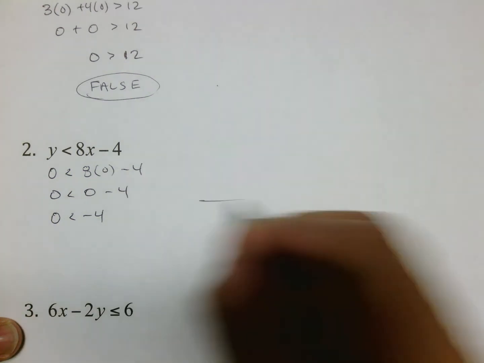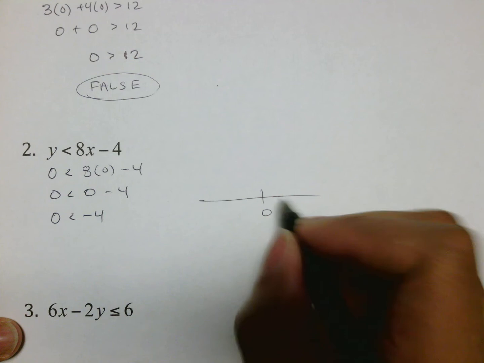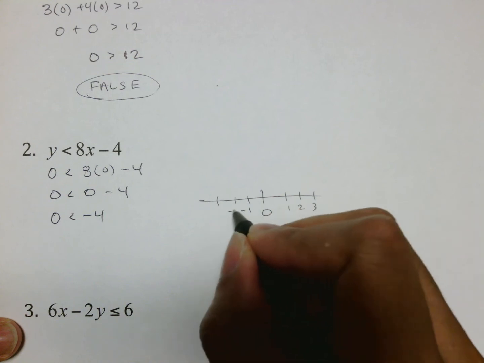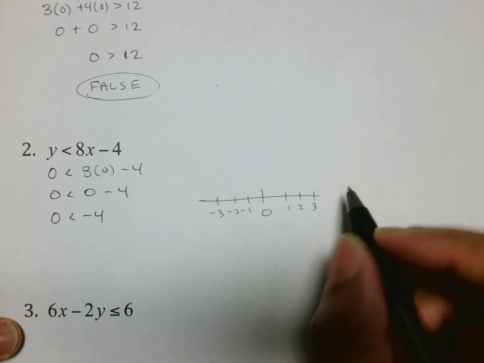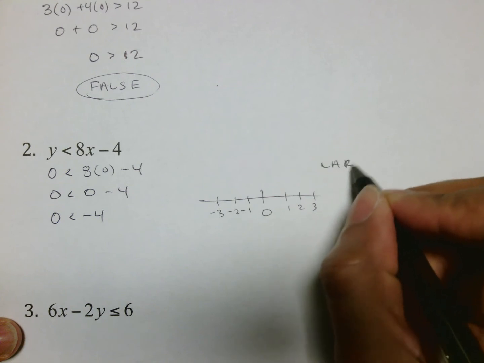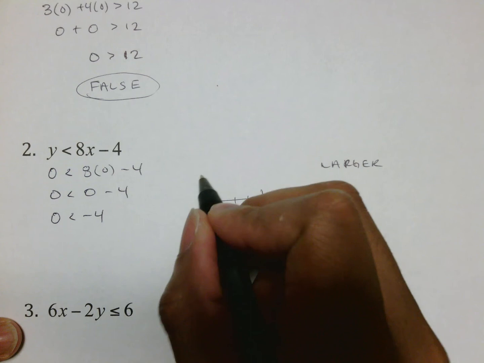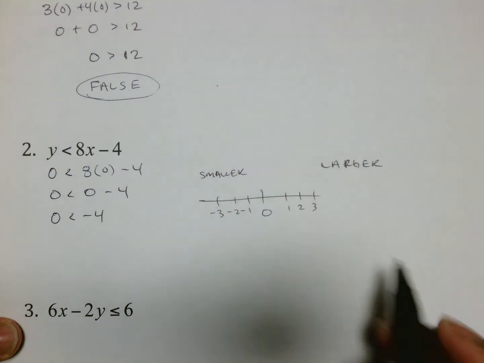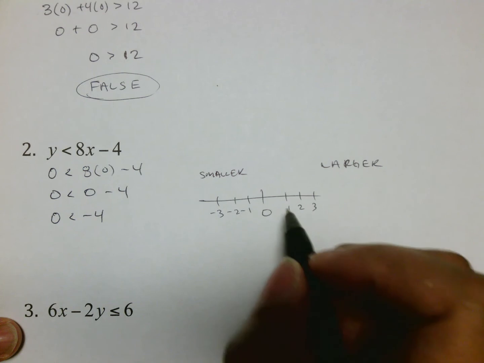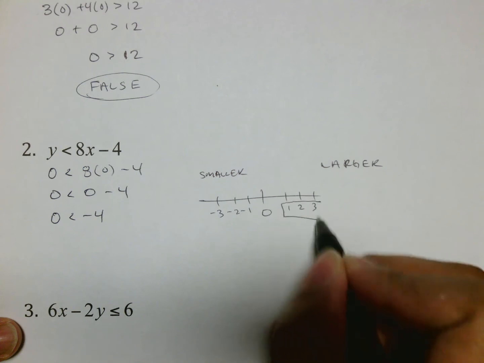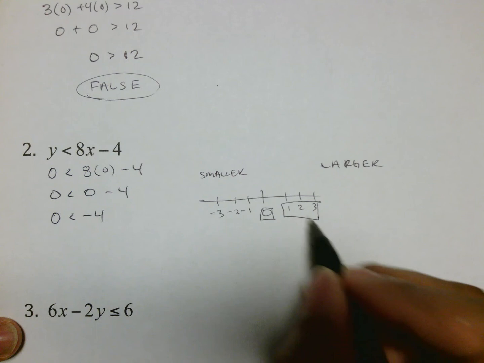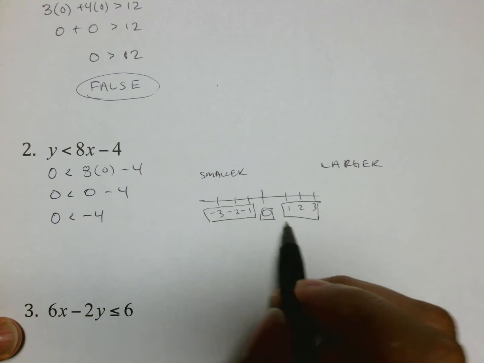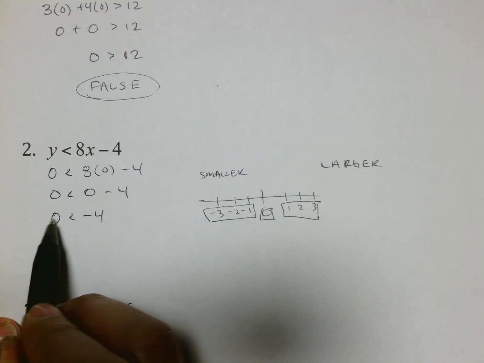Well, here's the thing you have to understand about a number line. 0 is here. There's your 1, 2, and 3. Here's your negative 1, your negative 2, your negative 3. The larger numbers are typically on the right. The smaller numbers are typically on your left. Notice how every positive number is bigger than 0 because it's further to the right, but also notice how 0 is bigger than every single negative number. So if you're comparing 0 to a negative, 0 would be bigger.